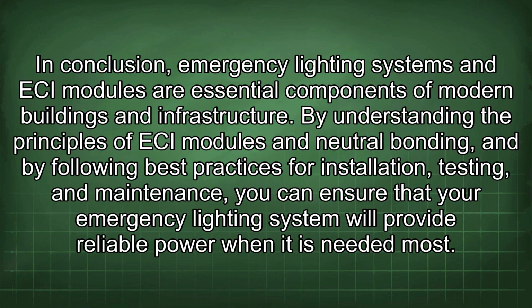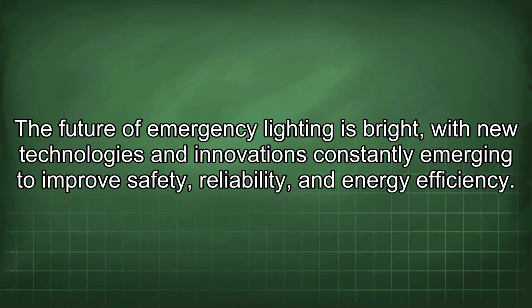In conclusion, emergency lighting systems and ECI modules are essential components of modern buildings and infrastructure. By understanding the principles of ECI modules and neutral bonding, and by following best practices for installation, testing, and maintenance, you can ensure that your emergency lighting system will provide reliable power when it is needed most. The future of emergency lighting is bright, with new technologies and innovations constantly emerging to improve safety, reliability, and energy efficiency.